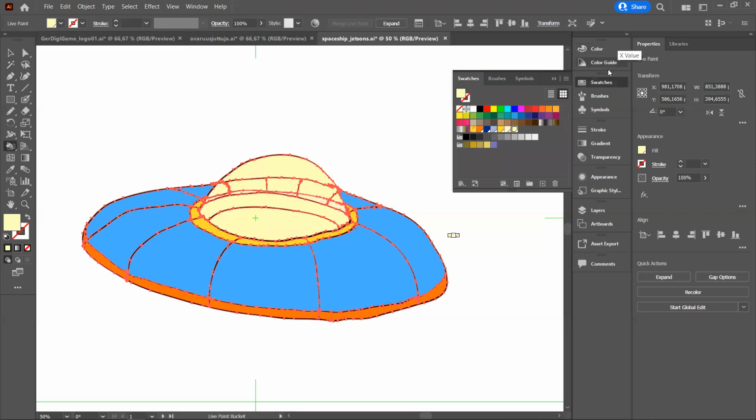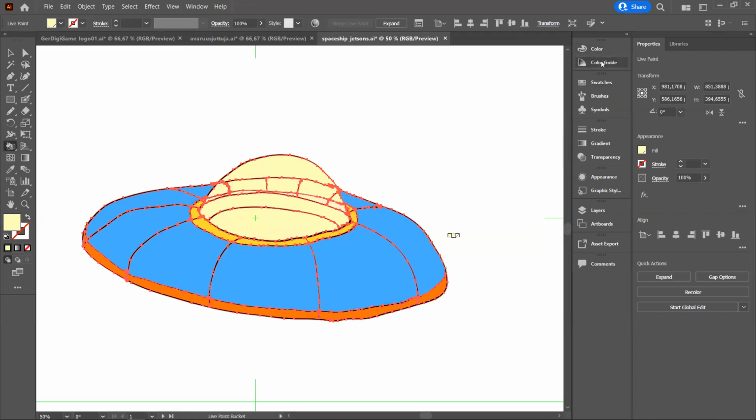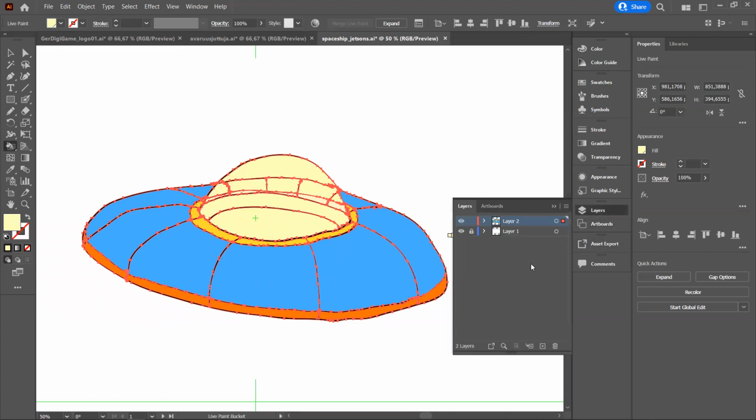Right. Like I said, if I'm unhappy with the colors of this ship, or if I want to make another one with different colors, okay, I'll call the layer, by the way, ship.